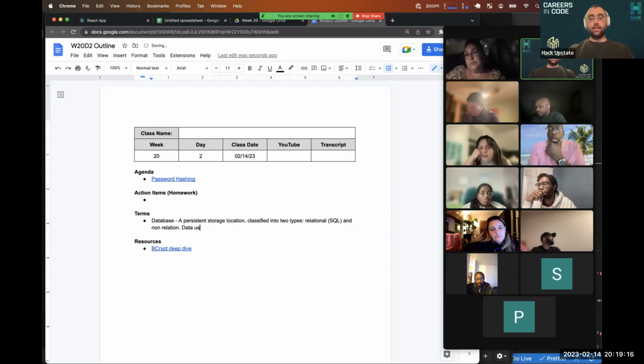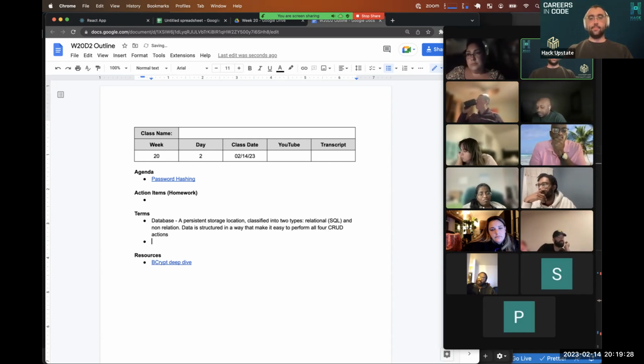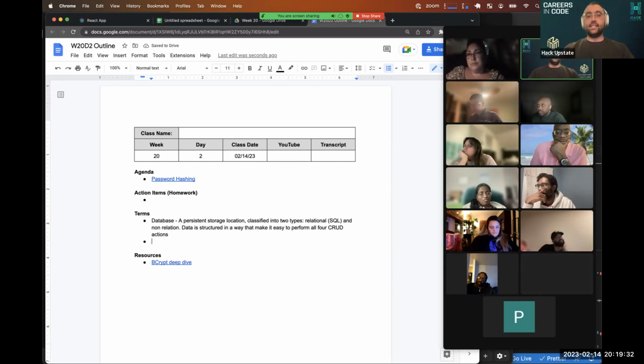Data is structured in a way that makes it easy to perform all 4 CRUD actions. If anyone disagrees with one of my definitions or wants to add to it, definitely let me know.